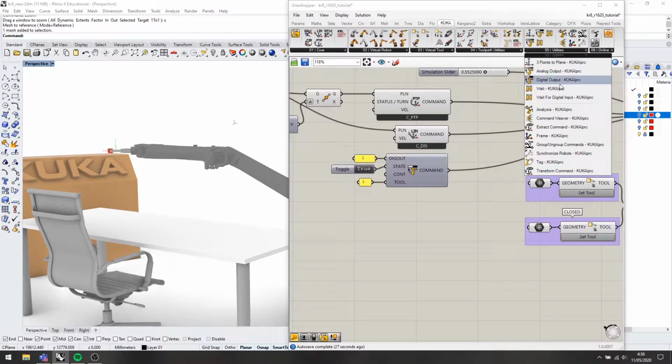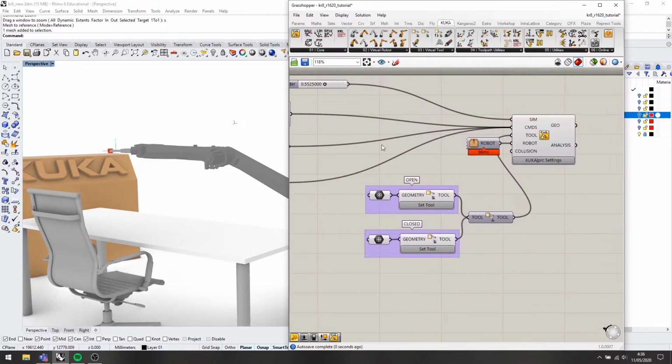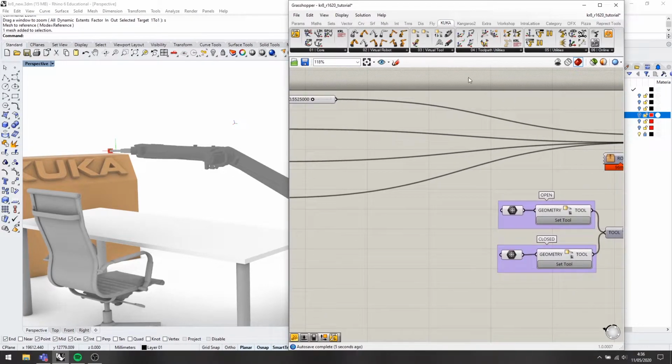So we'll go to utilities. We can say wait. And we're going to wait for 0.3 seconds. Let's just tidy this up. We'll just move our core across. What we're going to do is double click canvas and grab a merge component.